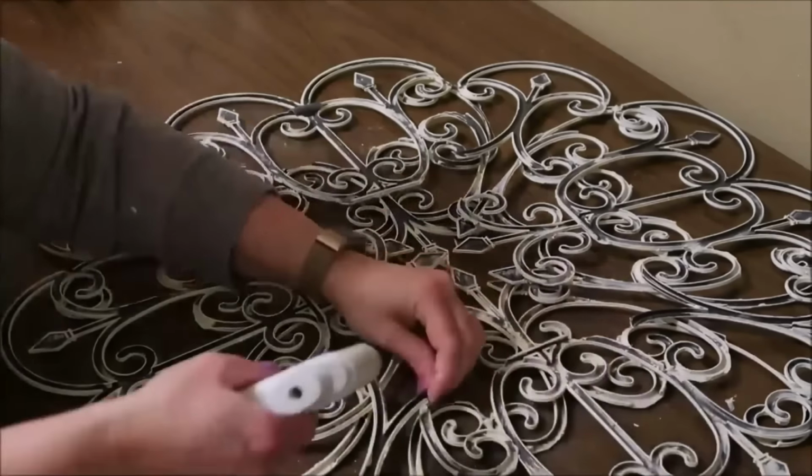This is really going to bring out the design on the tile, and honestly, it's really fun to see it kind of come to life. When you're doing this, you want to do it with a dry brush, and you want to use just a little bit of paint because you can always add more, but if you get too much, then you're probably going to have to start over and paint brown over the top and then let that dry and start over again. So start light, and if you want to add more, then you can add more.